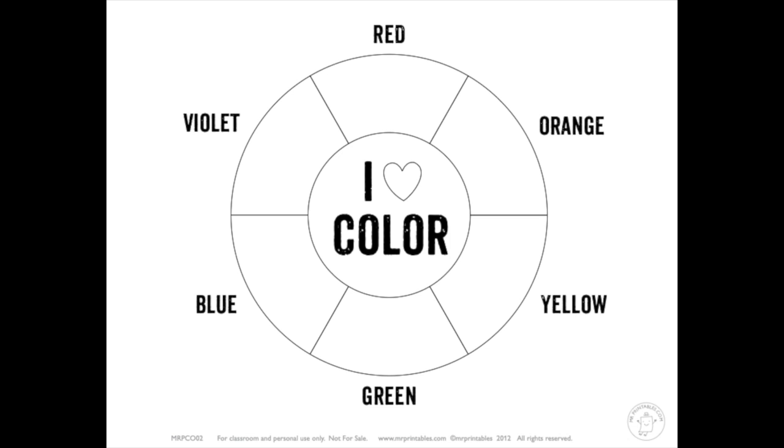And boys and girls, what we're gonna do is we're going to make our own color wheel now. You have a very special paper in your folder that looks like this. And we're gonna be using the primary colors. So let's get set up to make our very own color wheel, okay? Here we go.